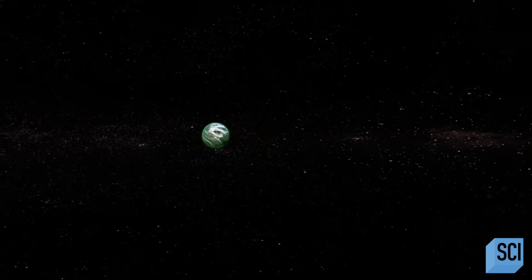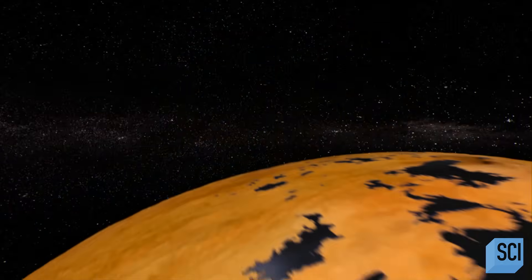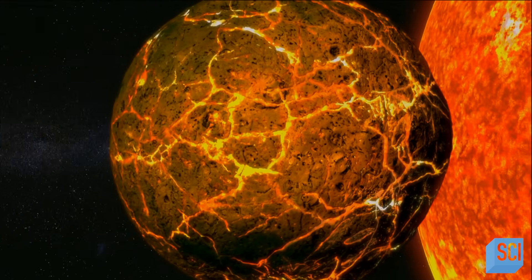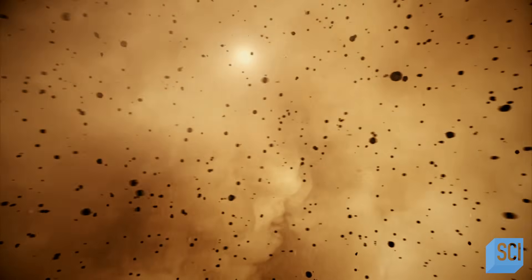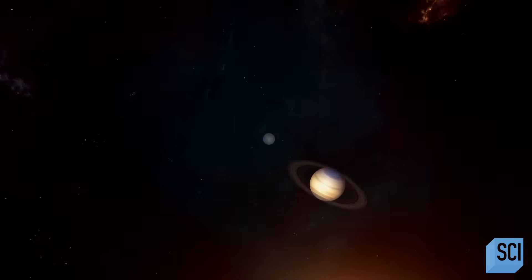The answer could lie in the chaos of our fledgling solar system, when newborn planets were jostling for their position in the cosmos. These things were in all different orbits, elliptical orbits, and they would get close to each other, and so you were constantly seeing collisions between these things. It wasn't like cars on a racetrack, it was more like a demolition derby.